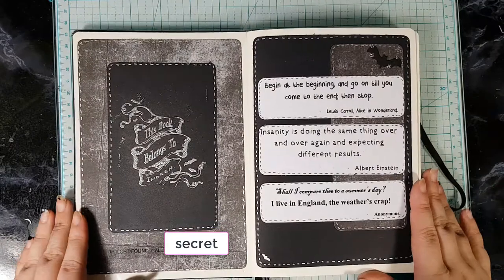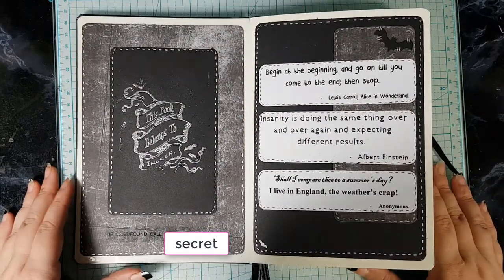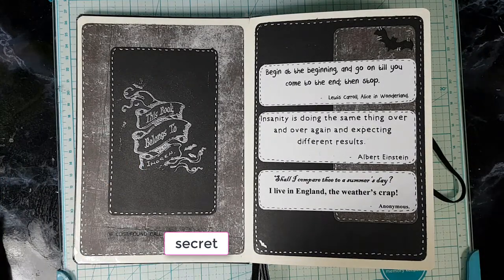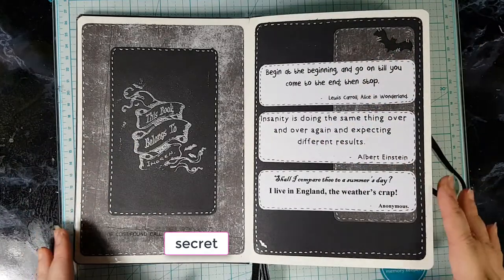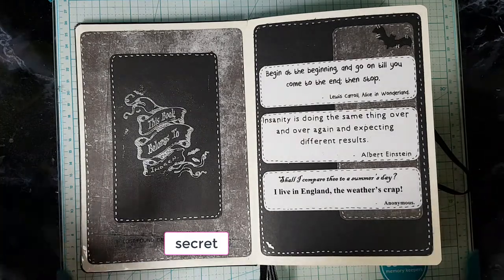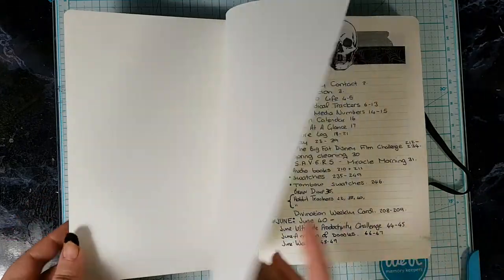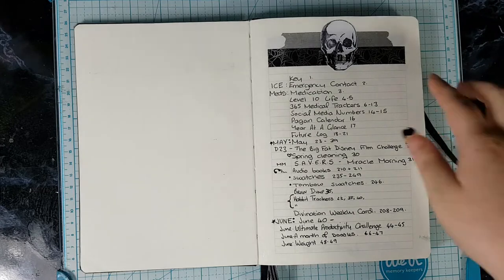So when we open it up, and yep, there's my number. So I stamped this image, which came from the Spooky Box Club library box stamp, printed out some quotes, and I just sort of collaged together something a bit more me to look at. And there's like bats all over the place, and it makes me happy. And the quotes, which I'm assuming you can see, so I don't need to read out. I left this blank, and we moved on to the index.